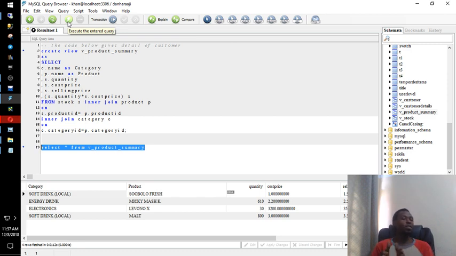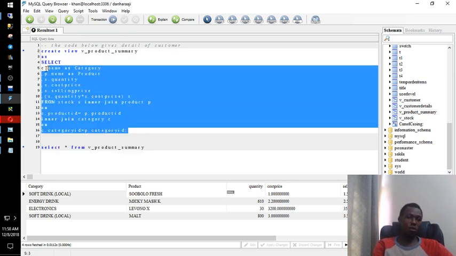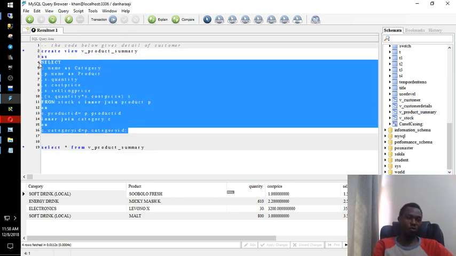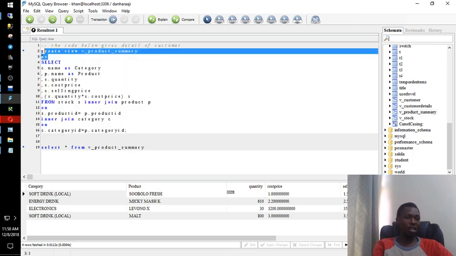Aside from limiting information to what the user can see, you can also use it to join so many pieces of information, and then you make it that simple so that next time you don't have to repeat those code again. So that is basically what the view is. You just have to write your normal code. When everything is set, this is what you want, then you just add this to it. Create view. This is the name of the view you want to add.